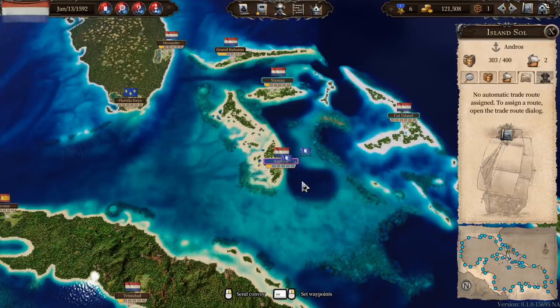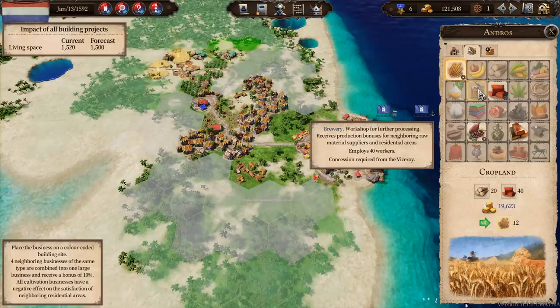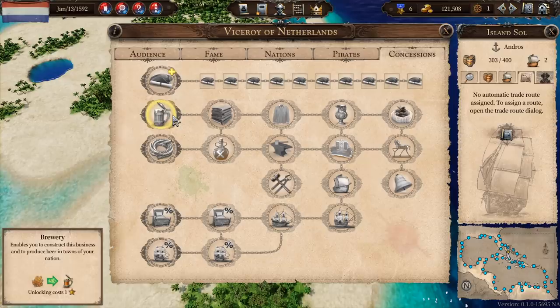So what might we set up in Andros as a business? Well, I kind of like the idea of getting in on this beer industry a bit. Let's start by setting up some grain farms, which seems like a good idea, especially since we currently don't have the license to build a brewery. This is something we need to specifically get from our viceroy. Now, we've got tons of fame points, and fame points is how you get concessions, so we can easily unlock the ability to do the brewery. But let's, you know, take one step at a time.